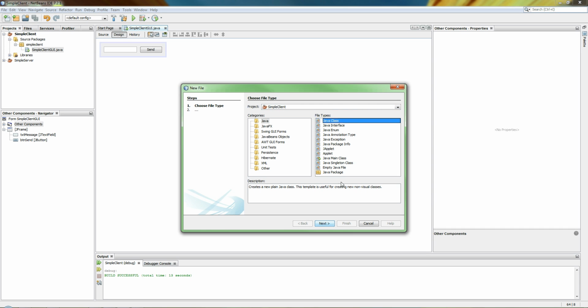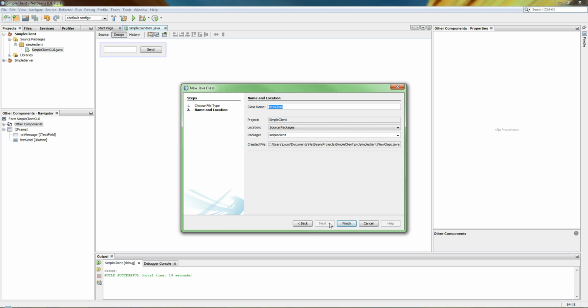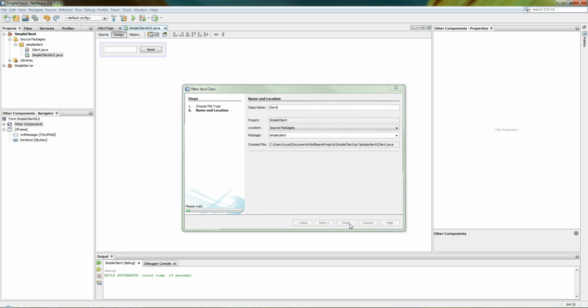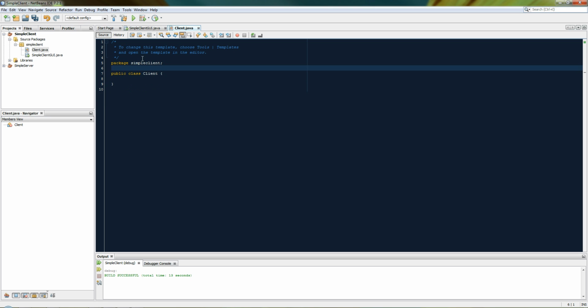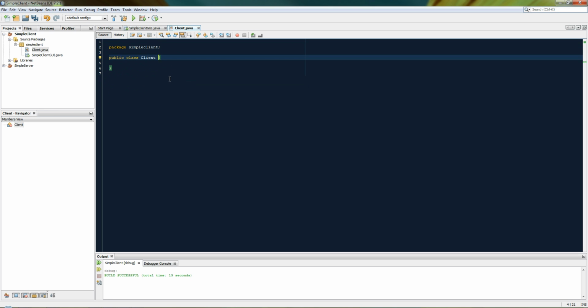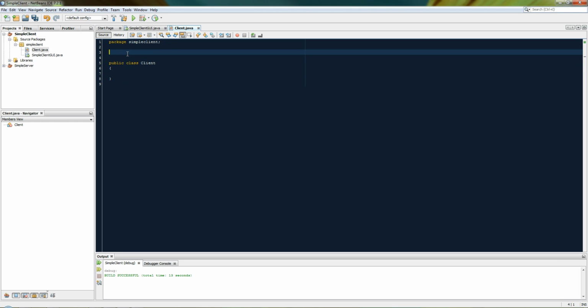It's not that I actually need the class, it's just that it'll make it easier since I decided to make the client form of it a GUI. So I'm going to go ahead and name it client. Pretty simple. Now let me just go ahead and clean up some of these comments. Alright. Here we go.